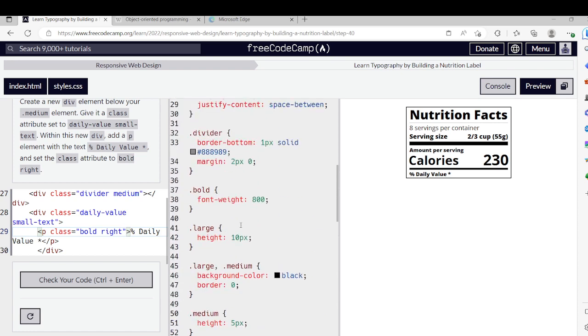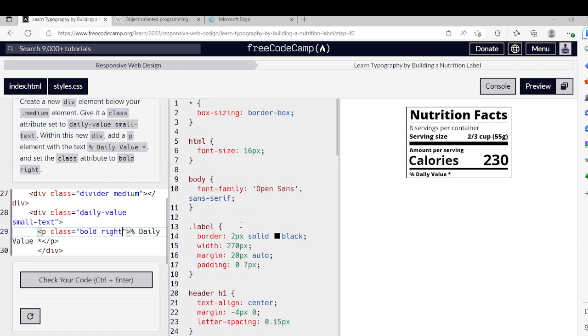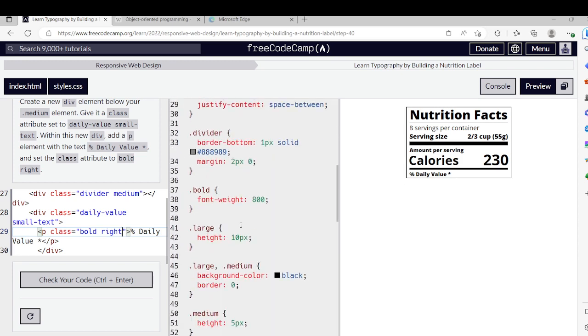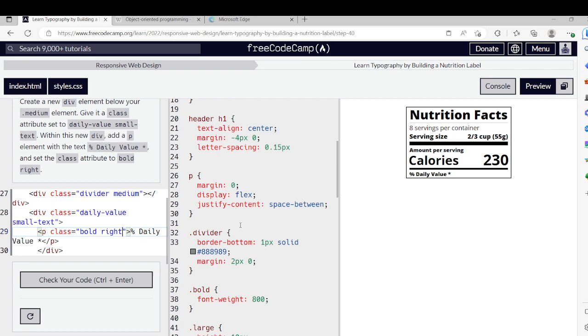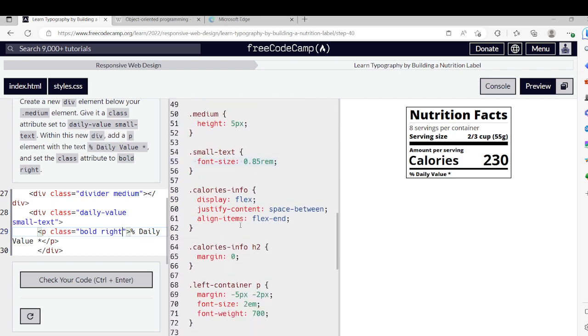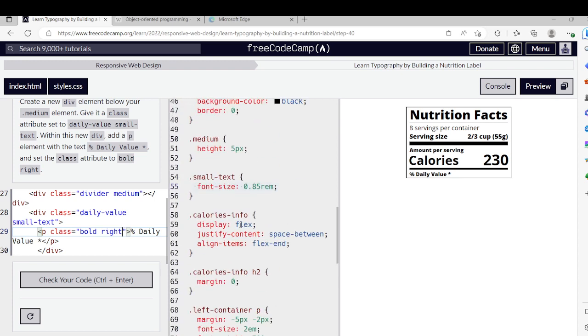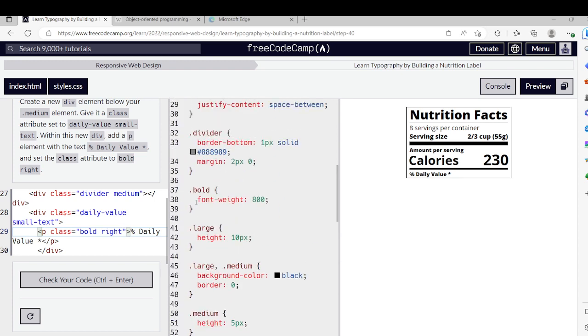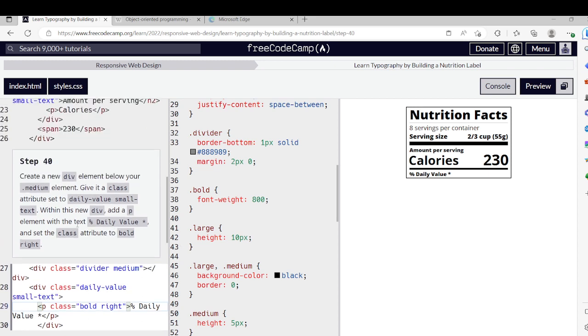I remember there being a bold class, but is there a right class? I don't see a right class, but I do know we have a bold class. So my suspicion is we're going to create a bold class and a daily value class, because those are classes we're apparently referring to that are not there.